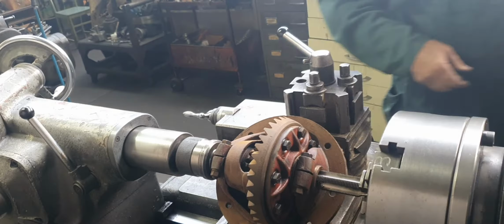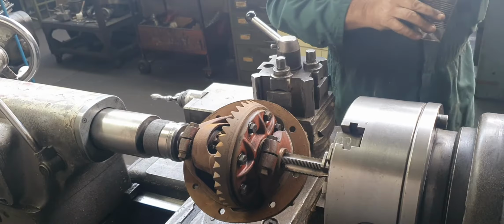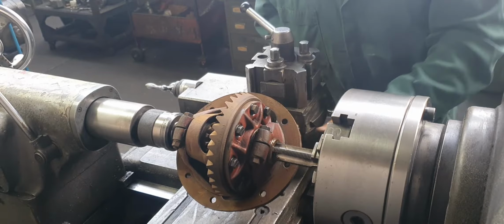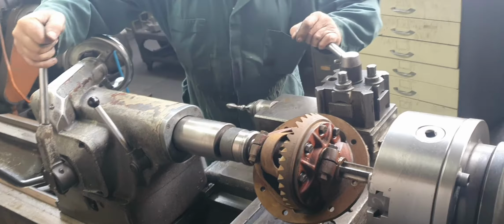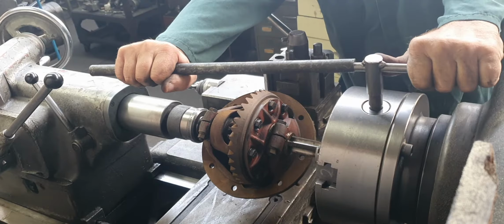Now, we'll just give this a bit of tight. You already did that, didn't you? You're on the right slow speed, and high speed. Like that. Oh, it's on 35, that's right. You want to take the tap out? I'm going to get it out later. I'll open the vise.